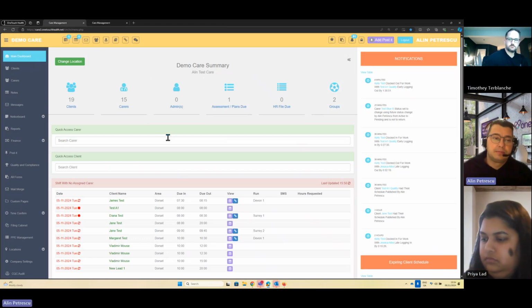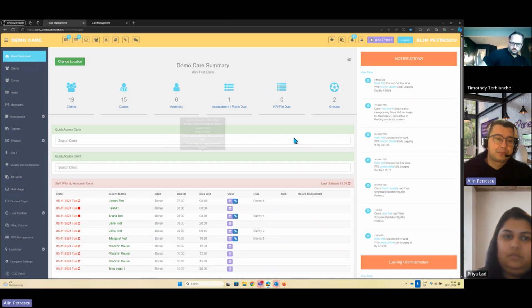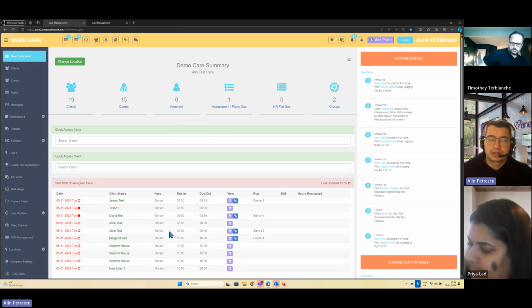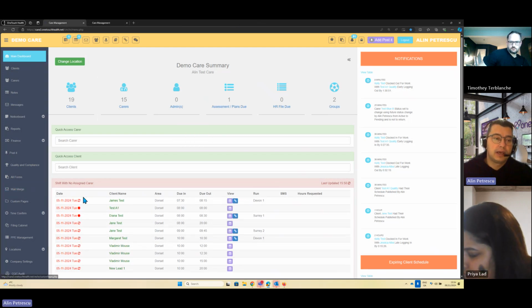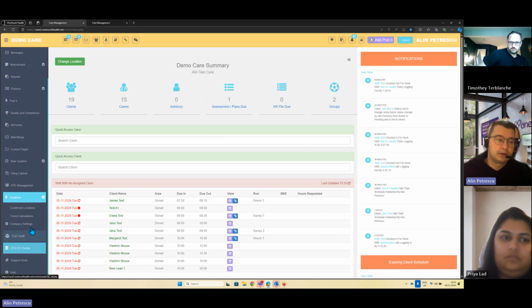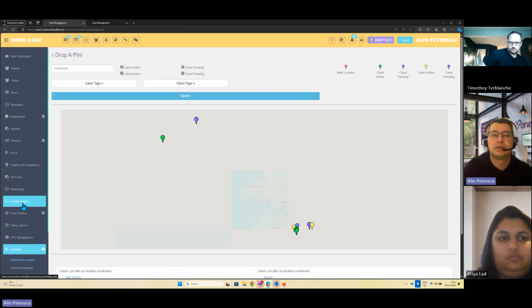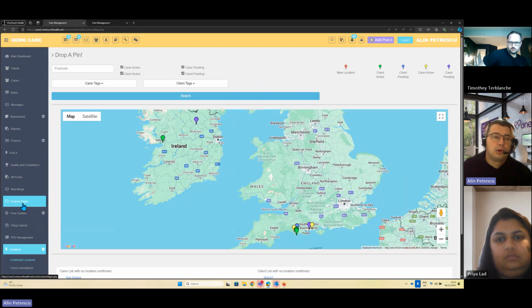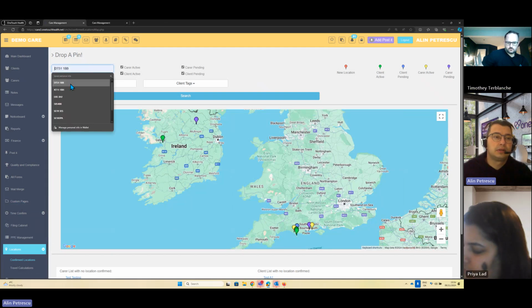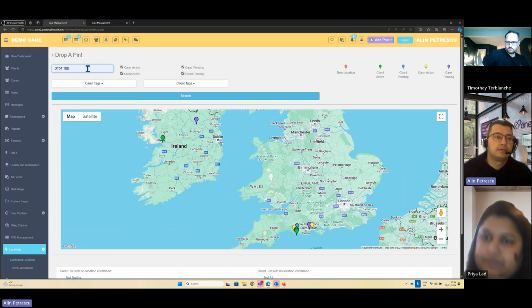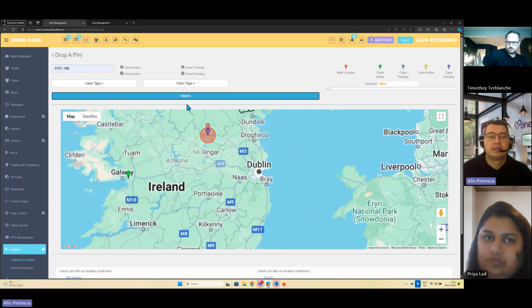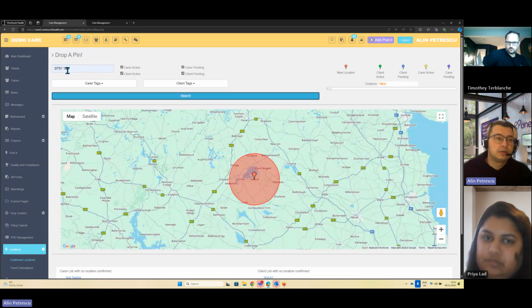We have a location pin drop feature as well, and that is on the main dashboard. We have something that is called location over here on the left-hand side down. If I click on location, then I have confirmed location. And this is what we call drop a pin. So if I come over here and I say I would like to look into DT51BB and I search, the system takes me to that place.